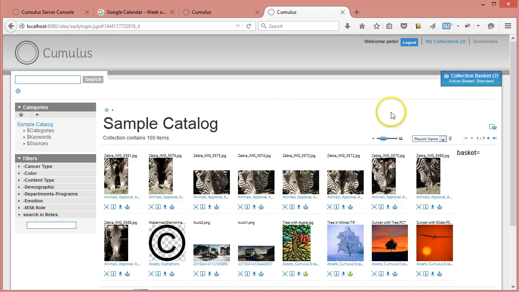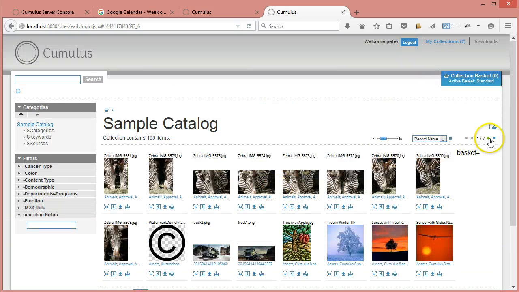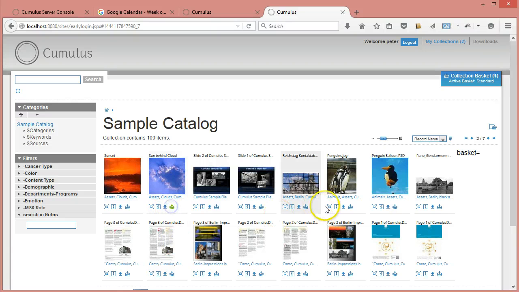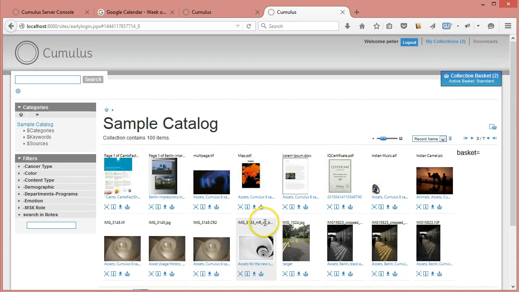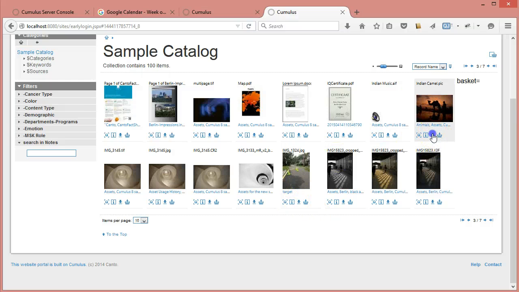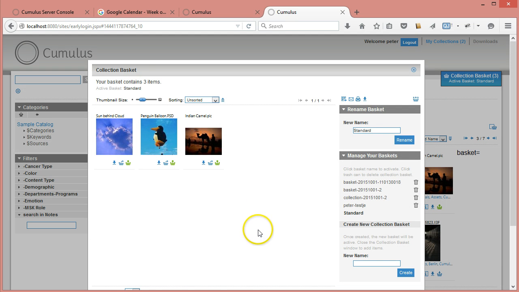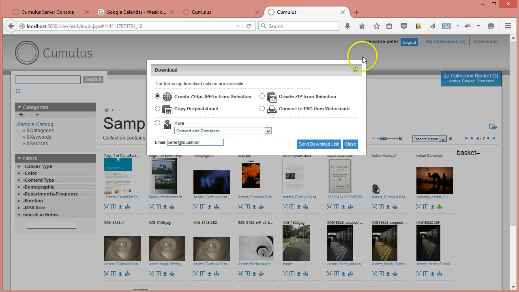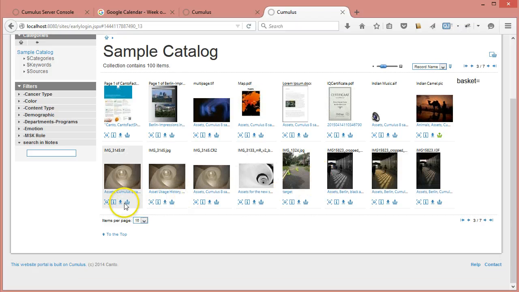So as an example, I integrated it here into sites. So let me start by putting in some files, whatever, doesn't matter. So let's take this cloud one, and let's take this penguin, and let's look a little bit further, and let's maybe put this, doesn't really matter, and this one as well. Oh, sorry, that was a direct download. So if I put this all in my basket and I go and have a look in the basket, I have 3 files in the basket. Maybe let's take another example. Let's put this diff also in the basket.